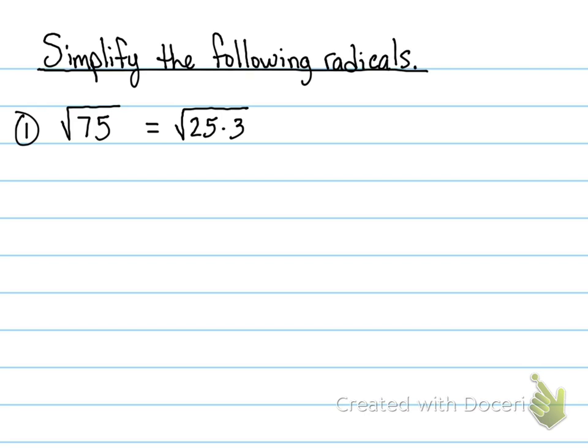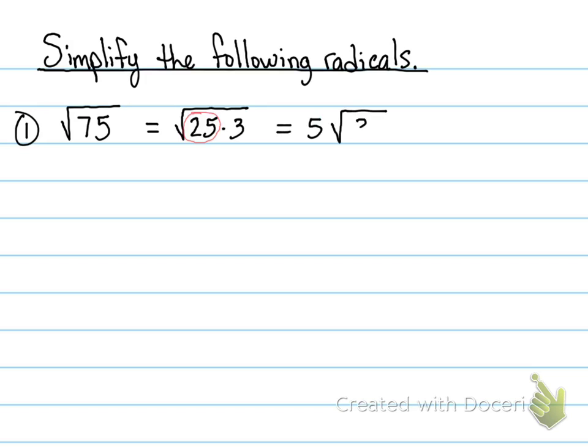Right? And the reason we want to do this is because we know what the square root of the factor 25 is, right? So we can simplify this. Again, it's got to be factored. It's got to be written down as multiplication in order to do this. We can't say, well, 75 is 25 plus 50, and we know the square root of 25 and simplify that way, because that's written as a sum. It's got to be multiplication, right? So 25 times 3 is 75, and the square root of 25 is 5.